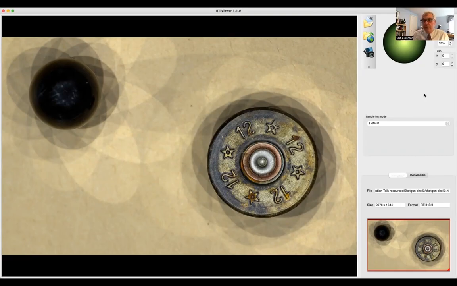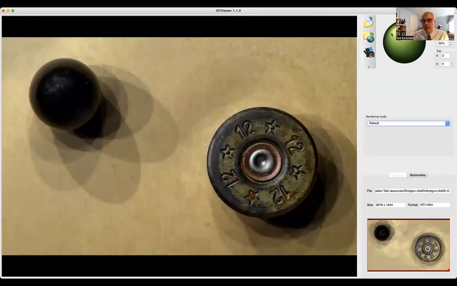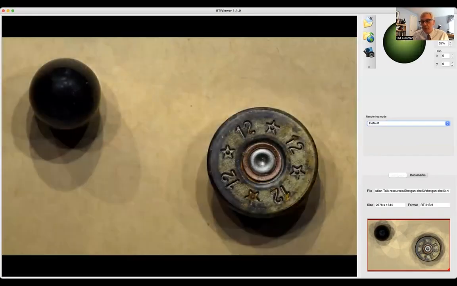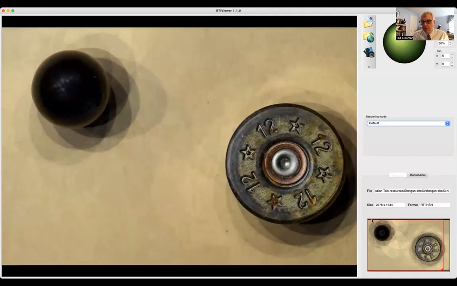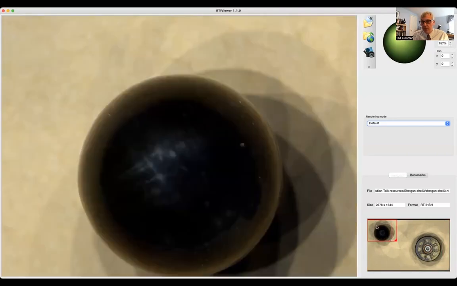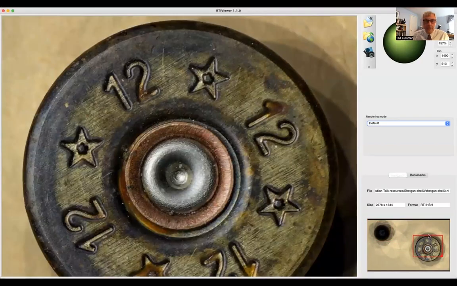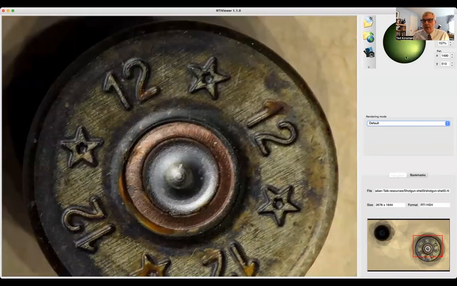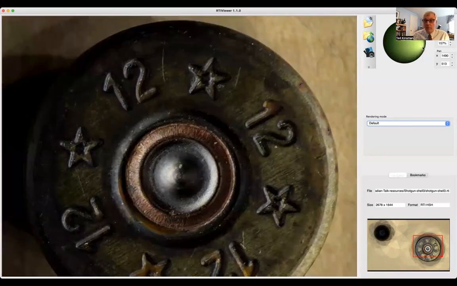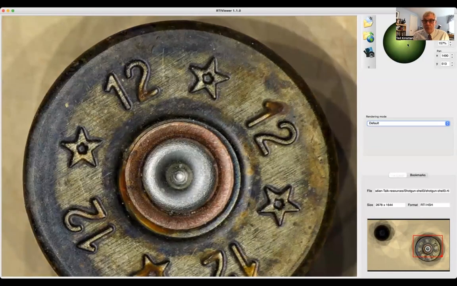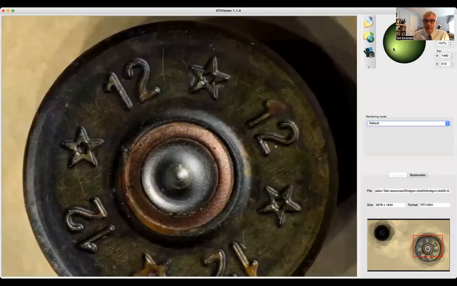And in this view, this is the default view, which I can move the light around. And this is pretty cool in itself. When I talk about this program, I'm going to zoom in on just the object of interest, which is this close-up of this shotgun shell. I'm going to move the little browser here right over the shotgun shell so we can see what the end of the shell looks like. So I can move this view around, and this is a kind of a nice way of looking at the lighting, but it's nothing that you can't do with Photoshop. In that sense, it's not super unique, but it is just a start to this program.